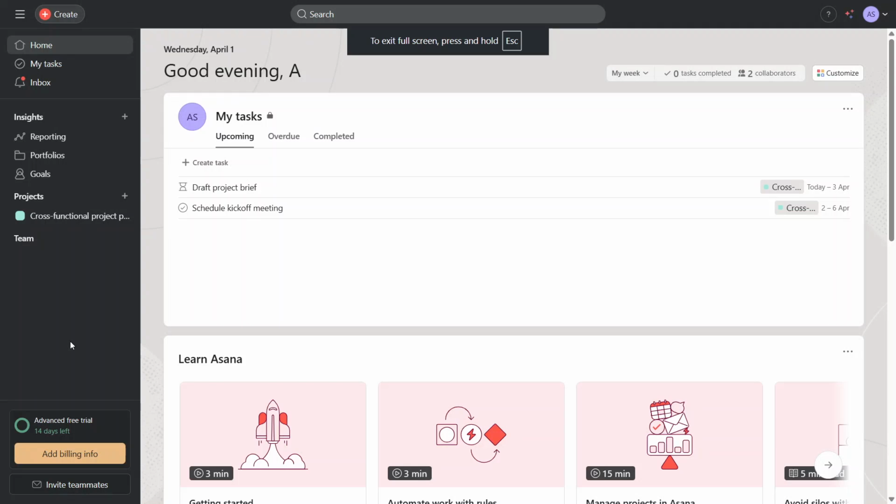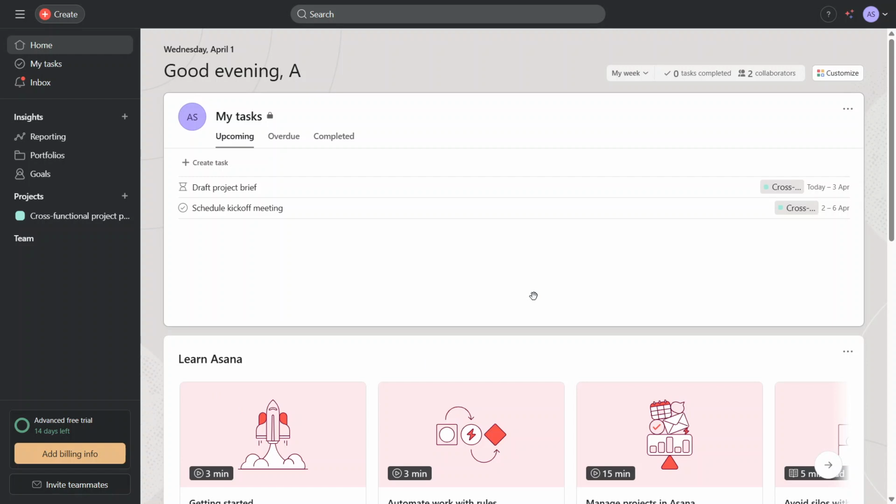In today's video, I'm going to teach you how to change profile color in Asana. This is a quick and simple customization, but it can make your workspace feel much more personal and easier on your eyes, especially if you spend a lot of time in Asana each day. I'll walk you through each step slowly, and you can pause and follow along in your own account as we go.